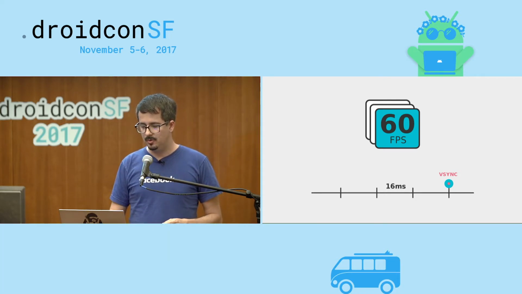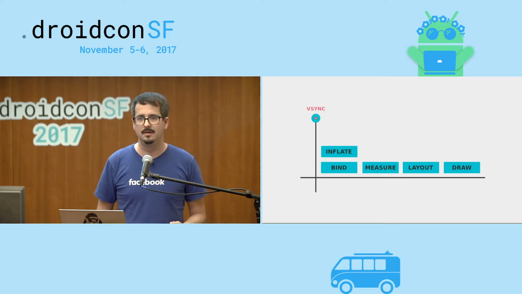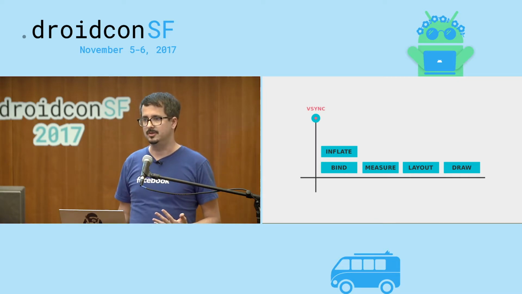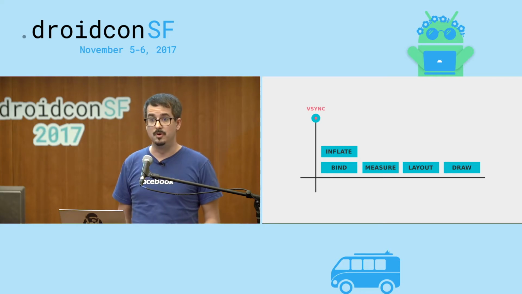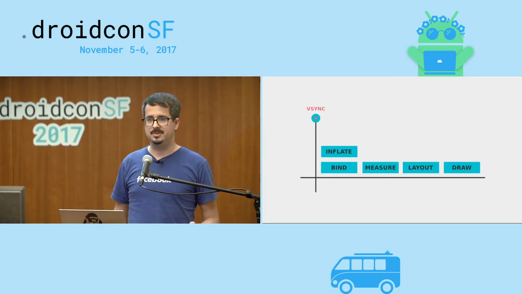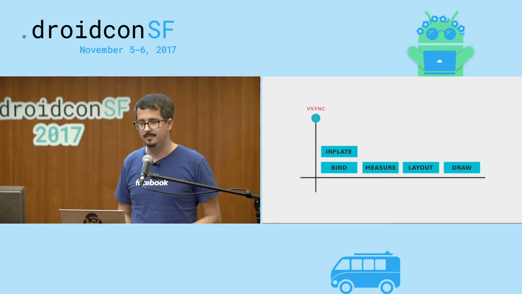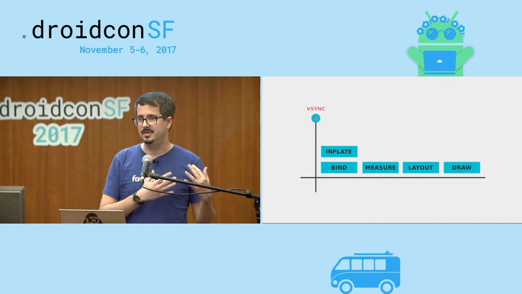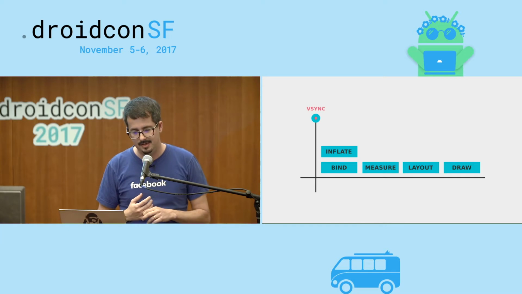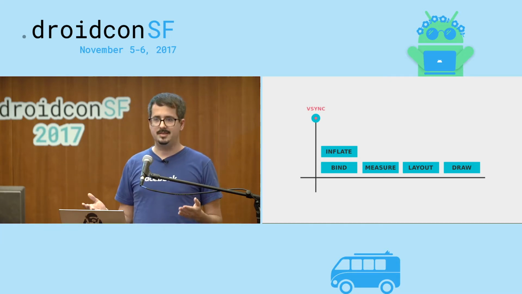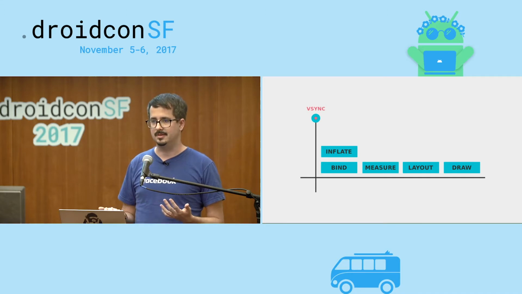Cool. So in terms of RecyclerView, a key moment as you scroll is when a new item is going to show up on screen, because this is when RecyclerView is going to do most of the work. If there's no view to be recycled, it's going to inflate one. Then you bind that view to a specific data model in the specific position you're trying to display. And then you measure, layout, and draw. And all of that has to happen within 16 milliseconds.